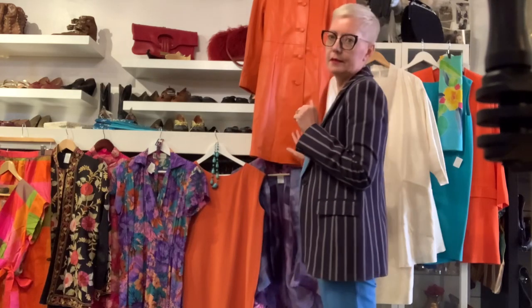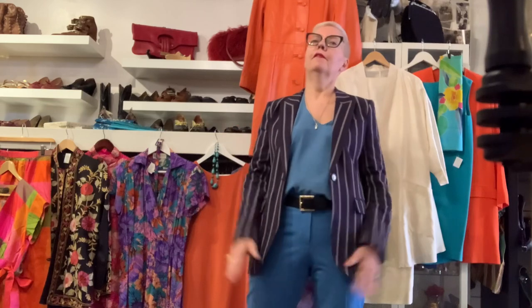A number of pieces came in just yesterday from somebody, and what we really love about collections like this is that people know their style and they know what they like, and things follow a similar colour palette and style. These are really lovely pieces so I can't wait to show you. The only piece that's not silk came from an estate I visited — I was there twice this week. I've posted one of the videos on YouTube and then I was called back for a second look. They went through all their trunks — so much great stuff.